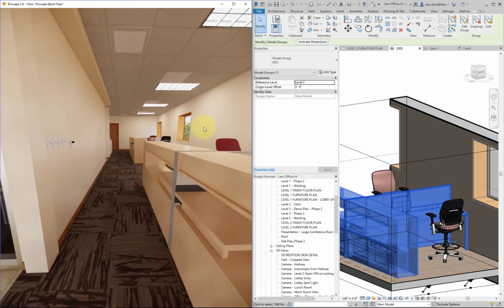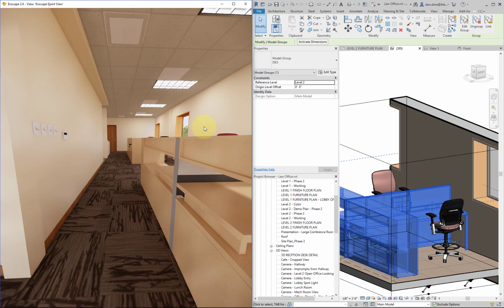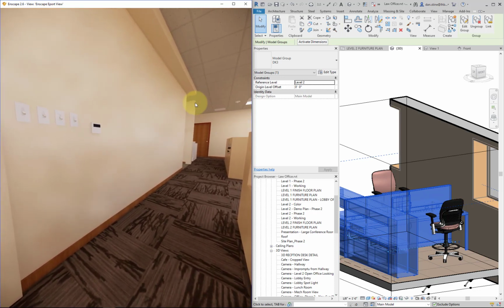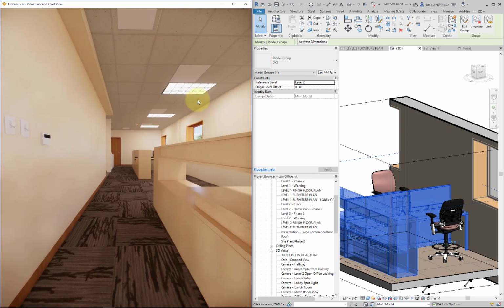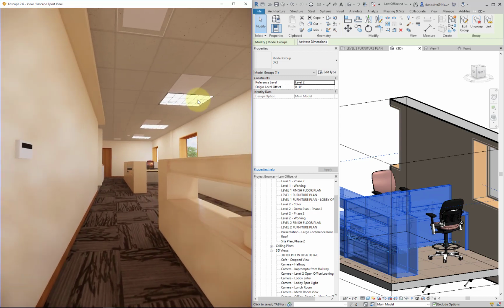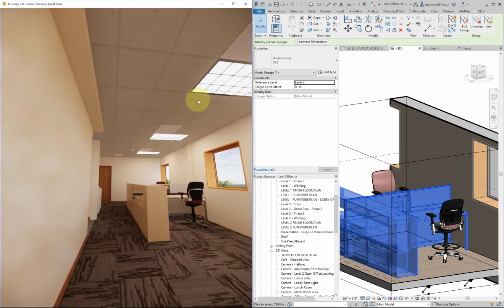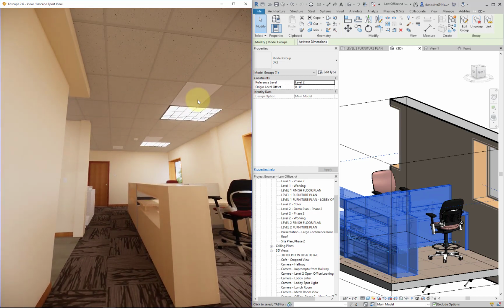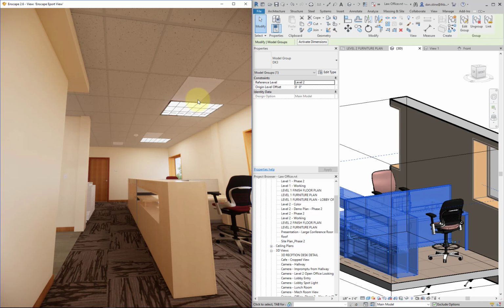So again, seeing all the light fixtures, the light switches, we even see the thermostat here, and as we're moving down this corridor, we may realize that the wood in the windows, the baseboard, and the furniture all seem to be a little bit different, so maybe we want to take a look at that.